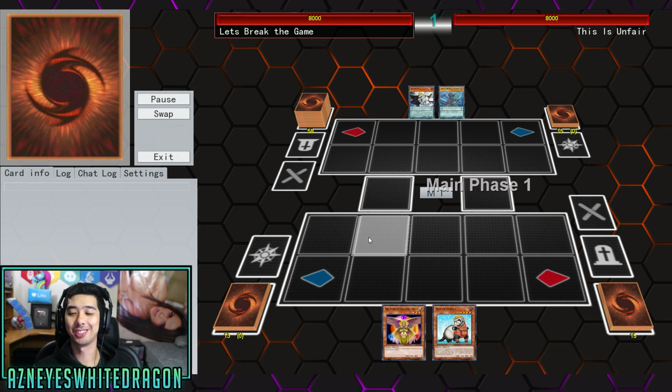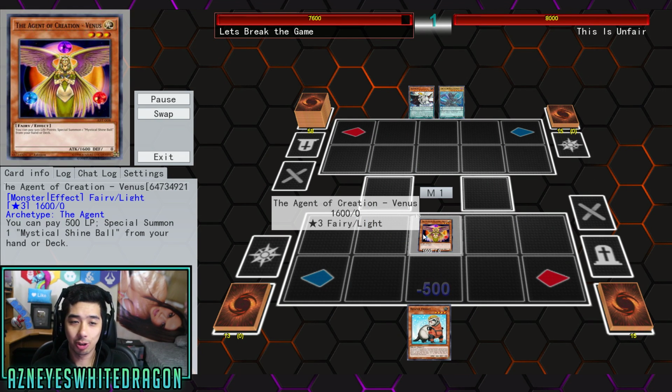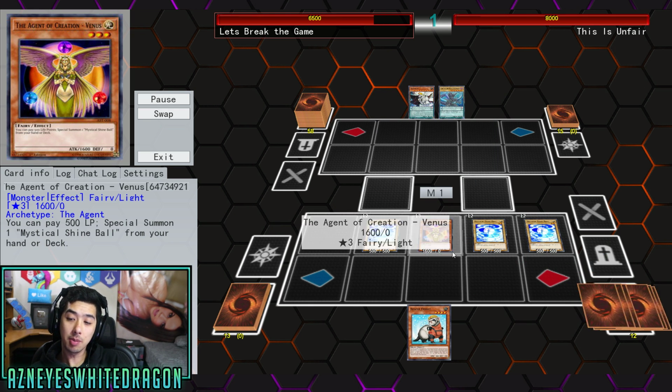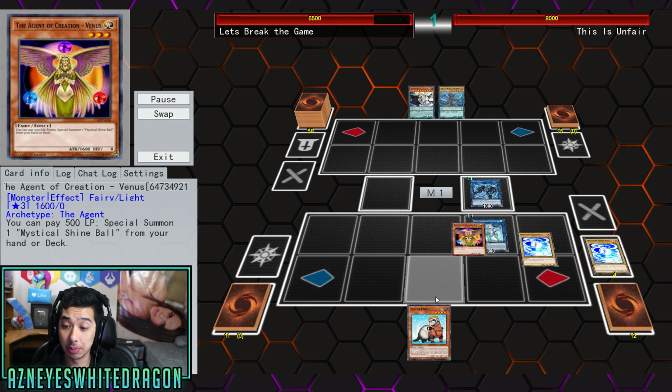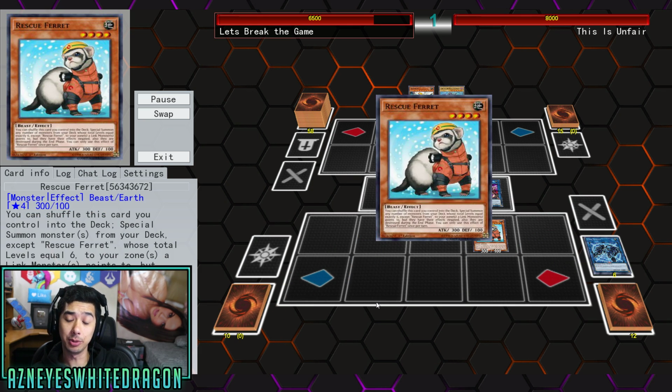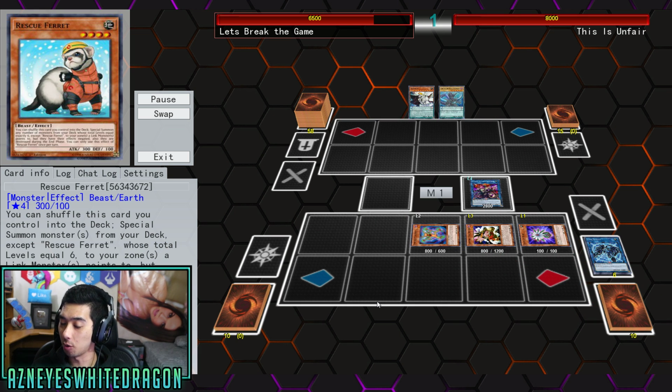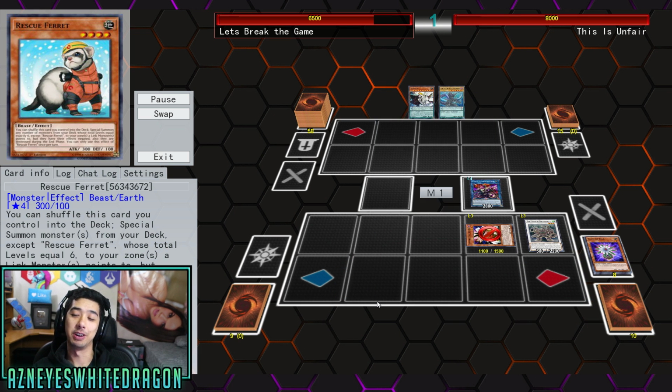Yo, what's up guys? So, when's the last time you saw someone play Agents? Well, probably in some World Chalice variant, but with this 2-card combo that is Venus plus the Rescue Ferret, what you're going to be able to do is pretty much negate every single thing that your opponent does, which you guys will see very soon here.